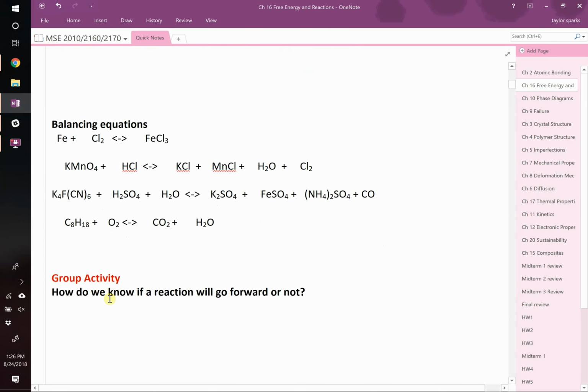But first, let's move to, and by the way, if you haven't balanced equations before, you should have in Gen Chem. But if you need a refresher, these are here. And I suggest actually coming with these to TA hours and working through them if you need a refresher. Some of these are tricky, actually, to balance. This is like gasoline burning with oxygen to form gaseous products in your engine.